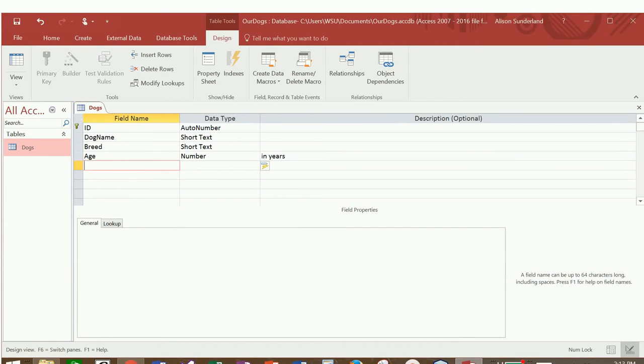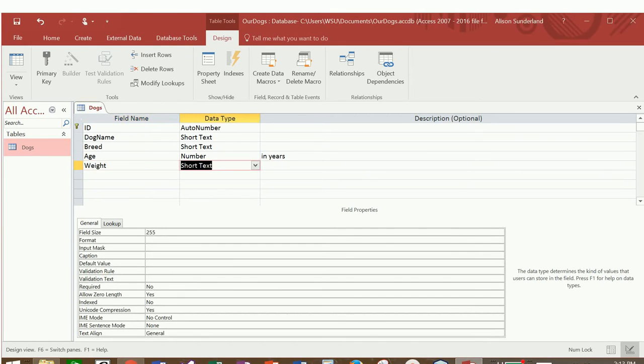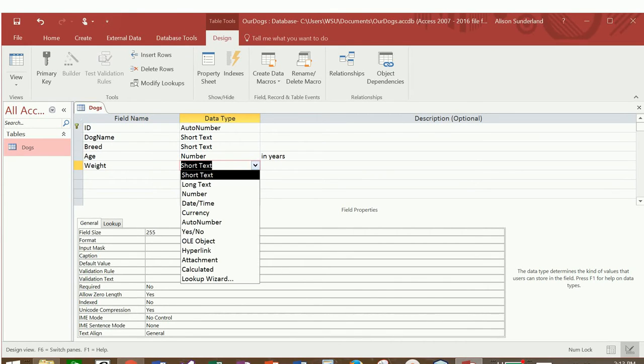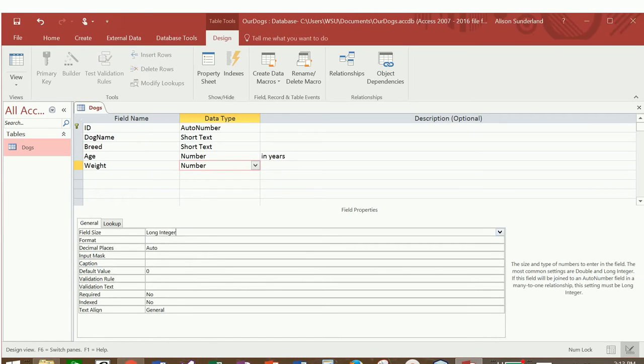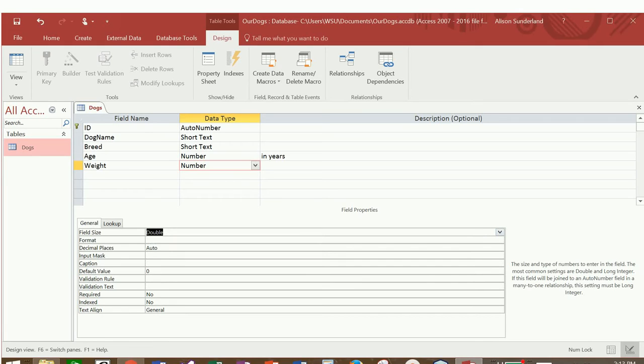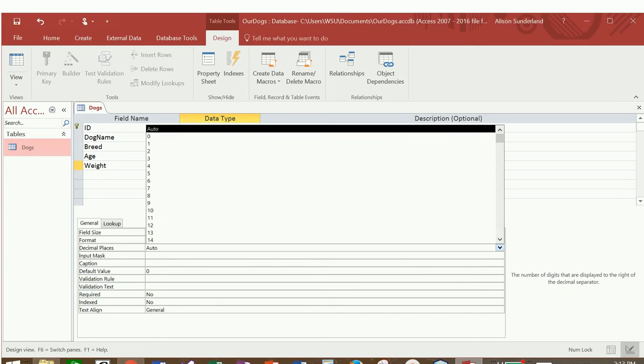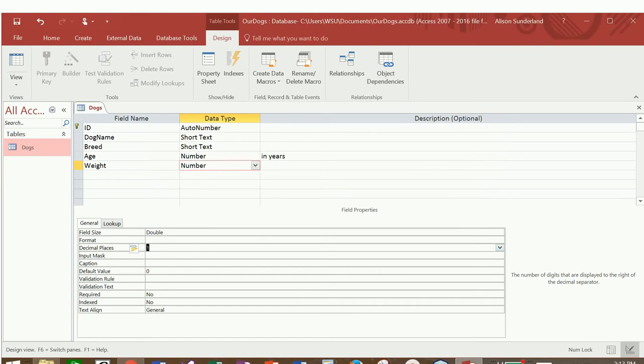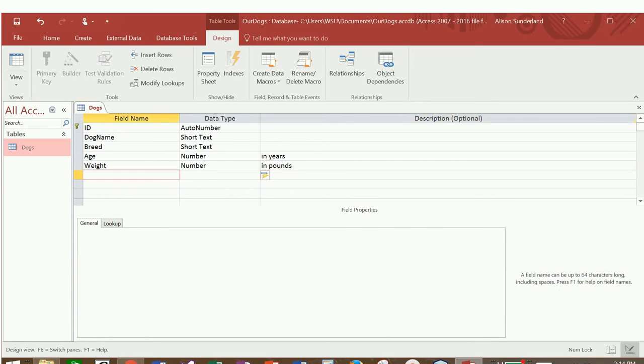So the next field that we're going to have is weight. And I'm choosing weight because I would like a number that is a floating point value. So I'm going to select a number. I'm going to go into the field properties in that first record, and I'm going to choose double. That is a floating point number. I can also indicate exactly how many decimal places that I want it to have. And so I'm going to force one decimal place so that the dog's weight is going to be 12.7 or 19.5 or 125.3 pounds. And in the notes section, I can put in pounds. If I want to add notes to self.